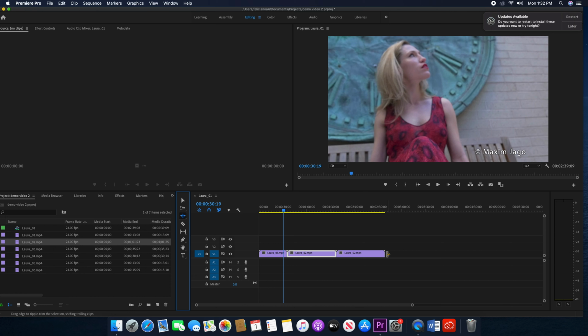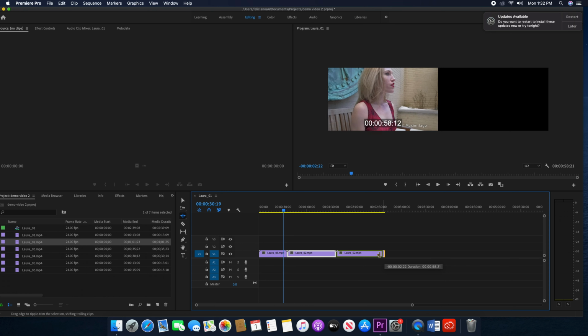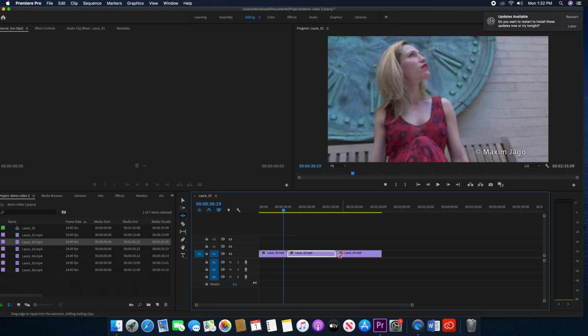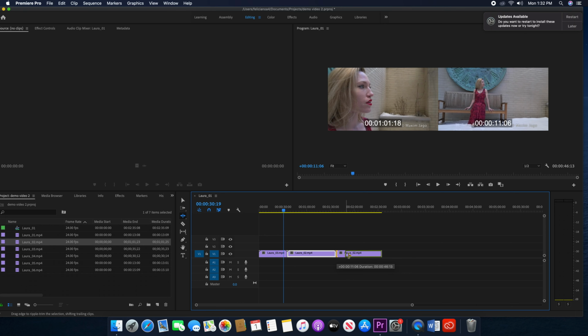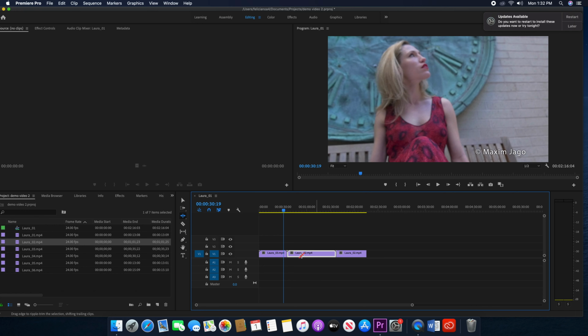So you'll click that, and then you want to go to the end of a clip that you want to do this to. If you drag it here, you can see it's changing the out point, or the end of the clip. As well, if you do it here, it's also changing the in and out points if you wanted to drag it this way. As you can see, it altered the duration of the clip, and that is what ripple editing is.